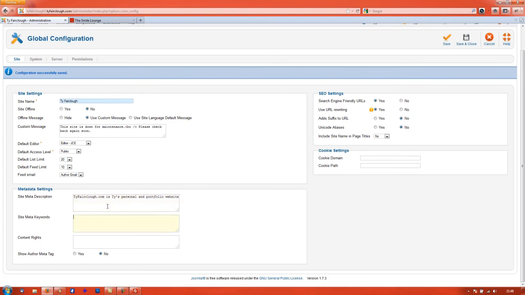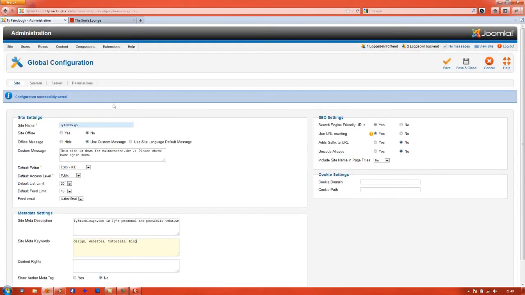Okay, I'm basically adding some site metadata, and as we're in the global configuration, this is site metadata that applies to every page. So it's quite general, or tends to be quite general, and it's not hugely important in this day and age, as most website crawlers like Google and Bing don't particularly have any weighting towards these.